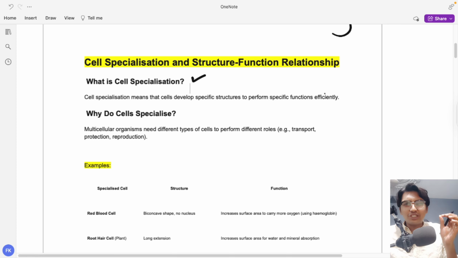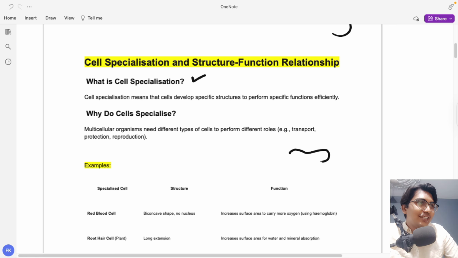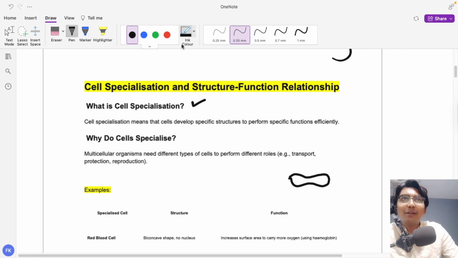Those who are just listening to it, you're like, what just did he say? Let me explain it very easily. Suppose let's take a red blood cell, okay? So suppose this is a red blood cell. Your sir is very bad at drawing. I study microbiology, and you're gonna ask how you study microbiology when you are so bad at drawing. I survive. And I'm also teaching students. I'm also working as an assistant teacher. So my job is to help you guys.